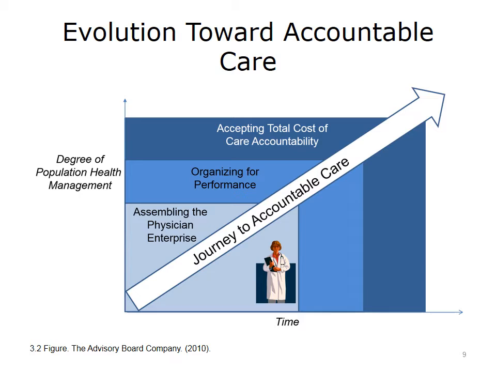The rise of new accountable payment models shifts financial risk for cost and quality to providers, and places a premium on primary care providers as a means to effect more efficient, coordinated, and consistent care. To survive in this emerging environment of ACOs, hospitals and physicians need to assume a level of functional integration far deeper and broader than what most have in place today. Physician alignment is now taking on an even greater sense of urgency in today's market of accountable care organizations. Hospitals and health systems must make critical decisions regarding relationships with physicians and primary care providers. In this new accountable payment paradigm, providers jointly take risk for the total cost of care for a population of patients, meaning health systems must assemble an accountable physician enterprise.